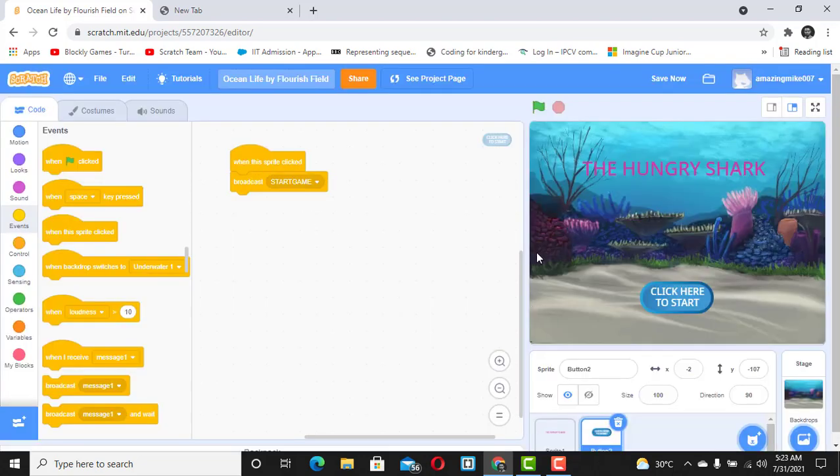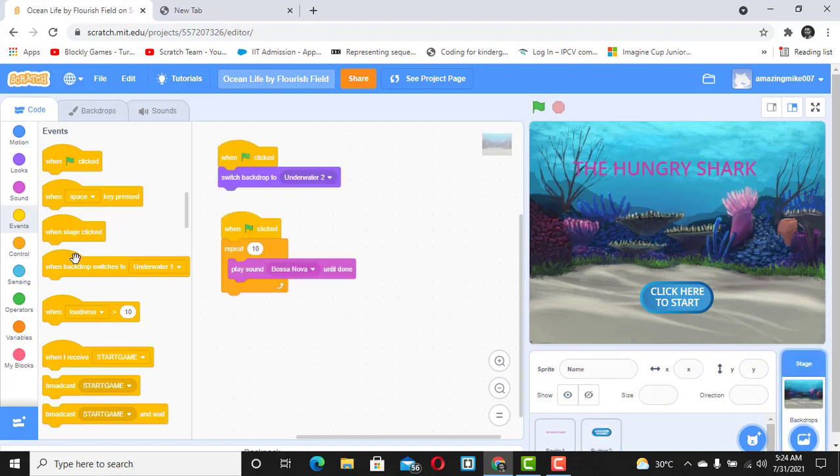Now, when I click on this, nothing is happening because no sprite or backdrop has received the broadcast message. So to change the backdrop, we need the backdrop to actually receive that message. So we go to backdrop and say when I receive start game.